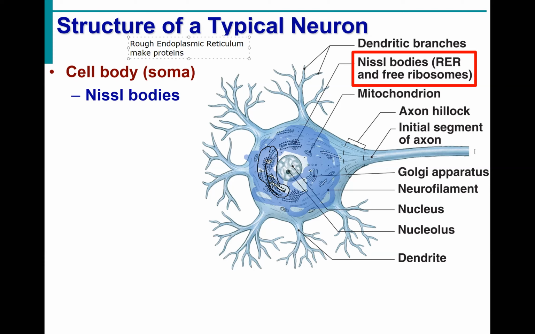Remember, this cell releases that chemical signal way down at the synaptic end bulb. Those are all proteins. And this cell has an elaborate cytoskeletal structure. So neurons need to make massive amounts of proteins. So it's not surprising that it has a very dense, large amount of rough endoplasmic reticulum. And so we can call it both. We can still call it rough endoplasmic reticulum, or we can refer to them as the Nissl bodies.